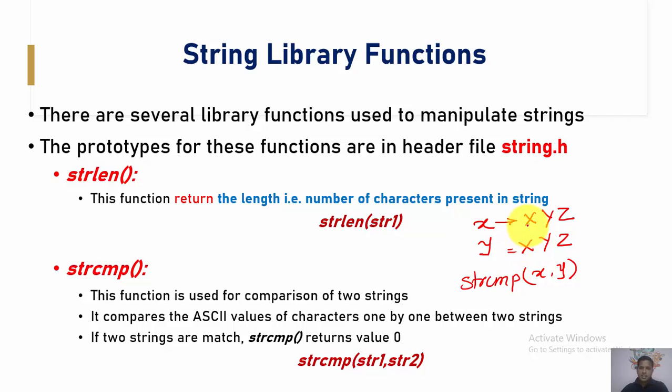So how exactly is the comparison done? The ASCII value of capital X is compared with the ASCII value of capital X. That means the first element's ASCII value is compared with the first element's ASCII value. As the ASCII values are same, I am getting the value 0. As it is 0, it is going to move towards the next one. Again, it compares the ASCII value of the second element in the first string with the ASCII value of the second element in the second string. Again, as it is 0, it moves to the next element. So in this way, one by one the ASCII values are compared.